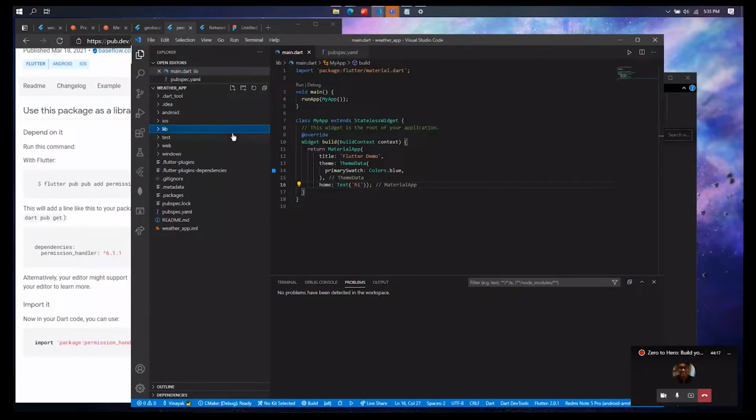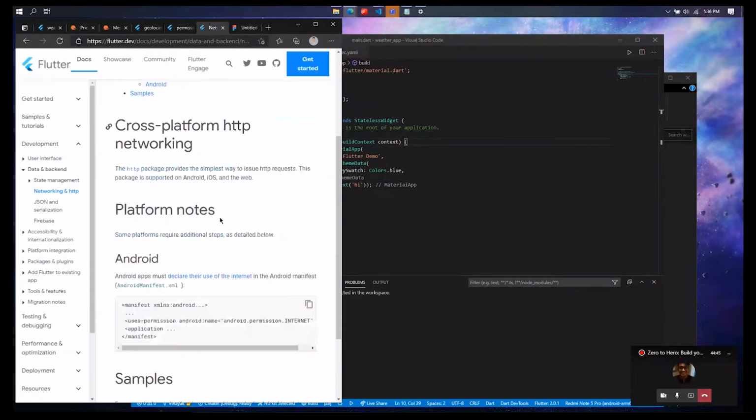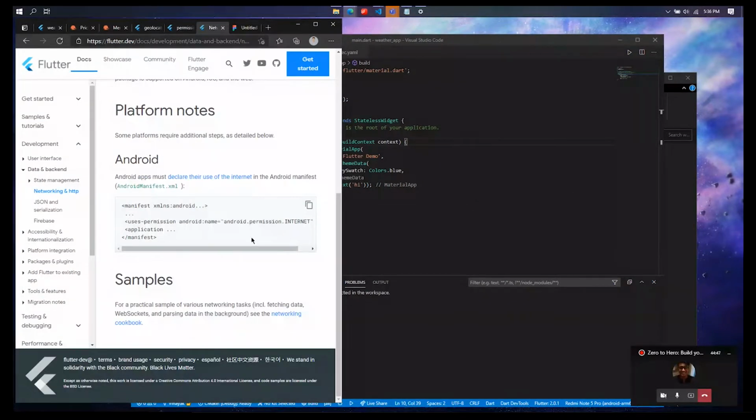Another important thing which is required is the permission. Whenever you upload your app to the Google Play Store, they need to know what all permissions your app has, like if you have any location permissions or storage permissions, and you need to specify why you need those permissions in your privacy policy too. So for that, we need to give certain permissions to the app.